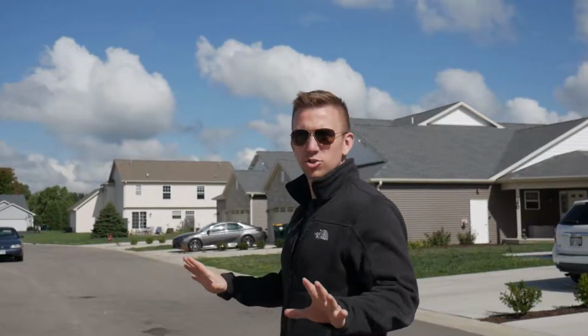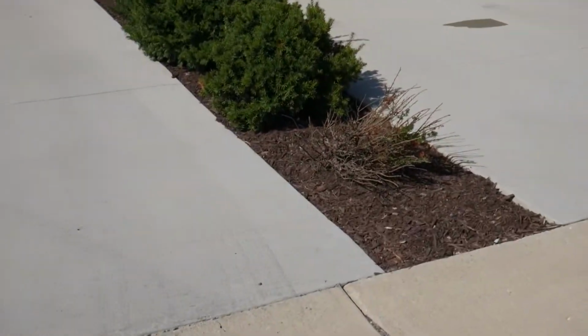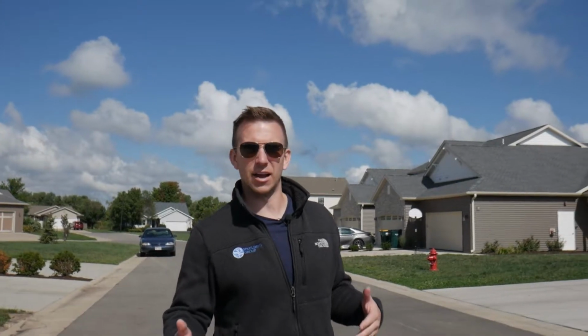All right, we're out here at a portion of the properties that we bought in May. There's 24 condo units here that we have. It was a part of the 372 units that we bought in May. But I'm just getting out here. We had this mulch put in. You can kind of see the mulch. We need to pull this dead plant, but I hadn't been out to this actual property in a little bit, so I'm just getting out here, taking a scope of it, getting a feel for what's going on here.